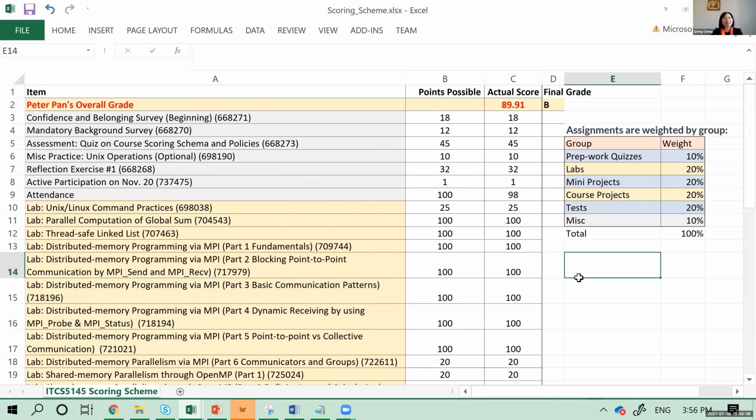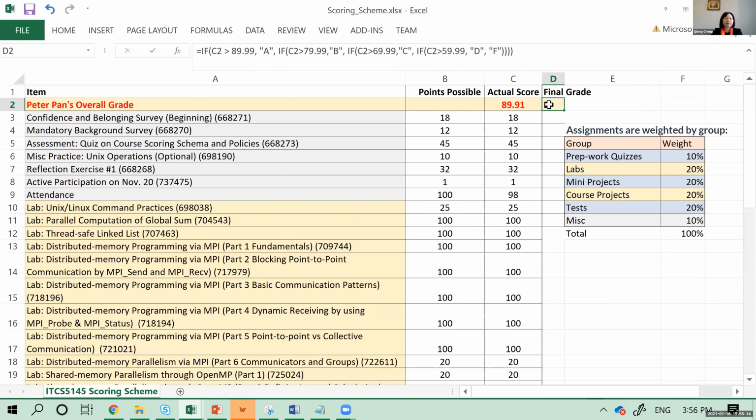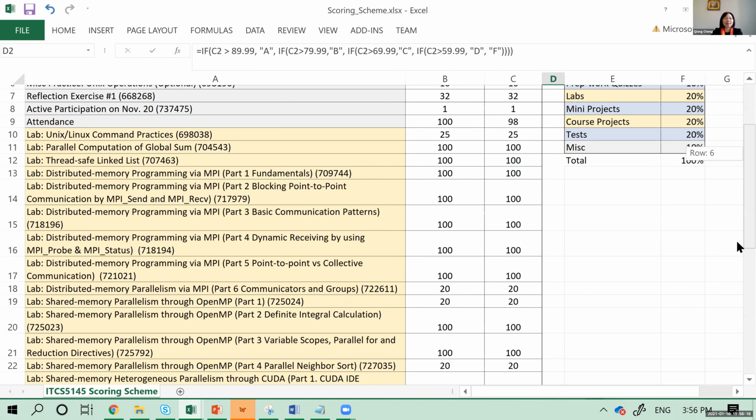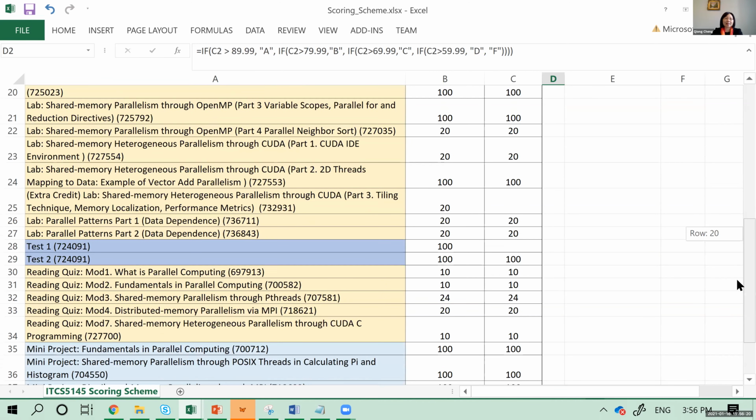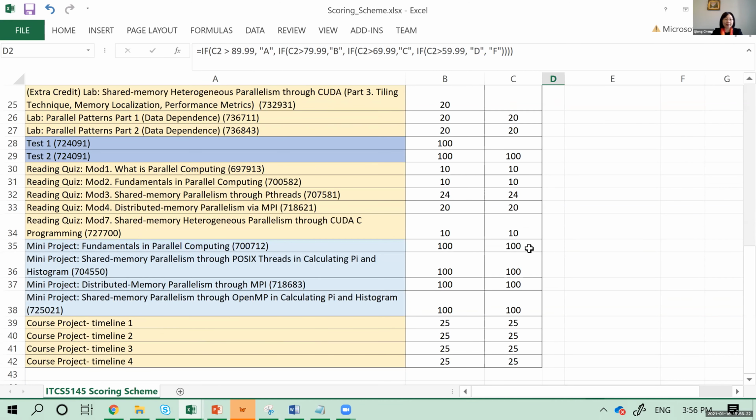Since he missed one exam, the specific points will be cut, so you can say one grade level down. Now let's say Peter Pan also missed the mini projects. Let's say he missed 2 mini projects, right? Because it's individual work, maybe a little bit tough.